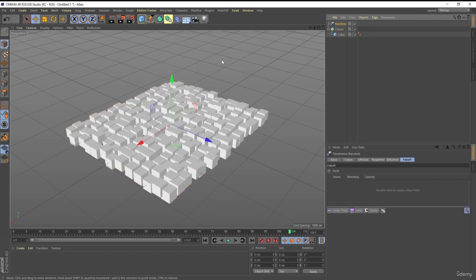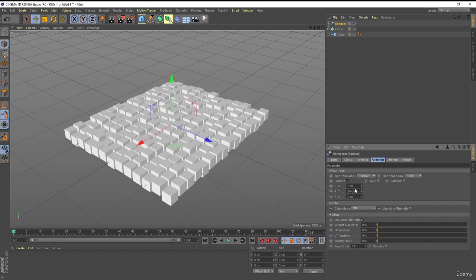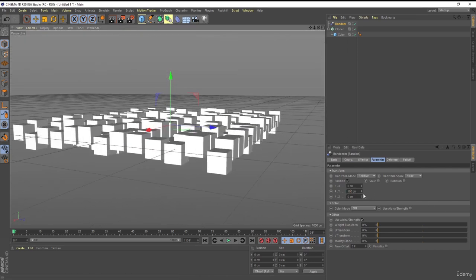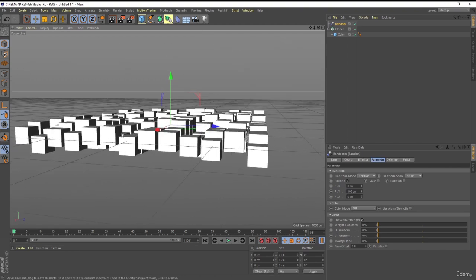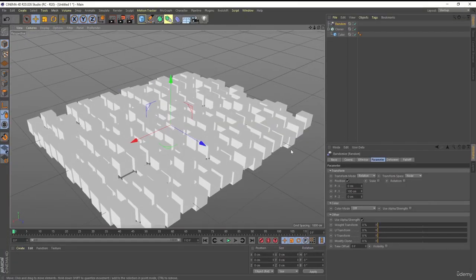So if I click on it, from the name itself, it's going to affect each and every one randomly. Like if you check out the parameters, let's make this 0, and only the y position I'm going to make, let's say, 100. So as you guys can see, not all of them are shifting towards the 100, but some of them even keep their position from 0. So basically these are randomizing all of them like this.